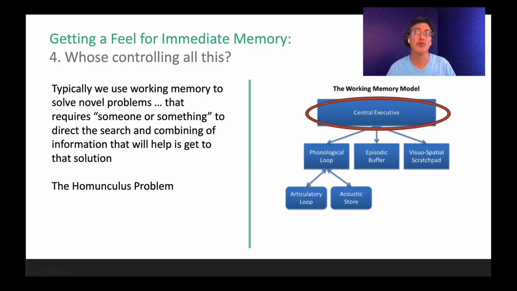You'd like to be able to describe mankind and their behavior without having to refer to little men in their heads that are making decisions and directing things. But with working memory, it sure feels like some entity is directing what's going on. And that entity is what we think of probably as us, as our conscious will that's trying to solve a problem. Okay, so let's bring all of these together.